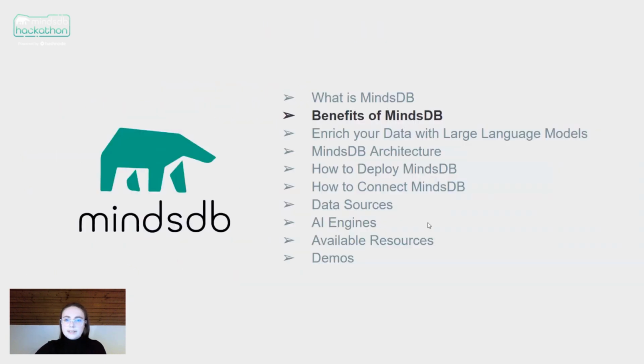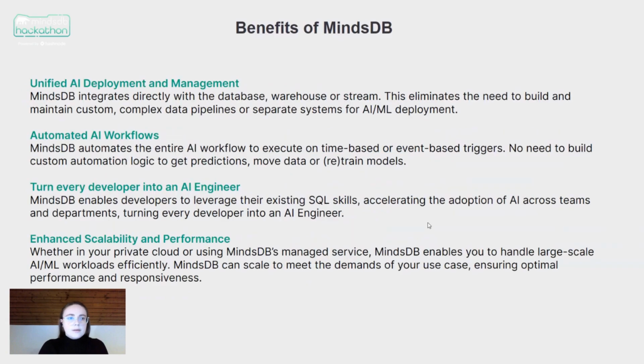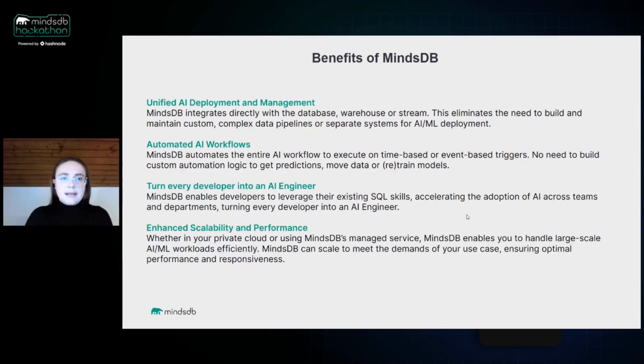What are the benefits of MindsDB? One benefit is unified AI deployment and management. Because MindsDB bridges the gap between data and AI, this eliminates the need to build and maintain complex data pipelines or separate systems for AI deployment. Furthermore, you can automate AI workflows.